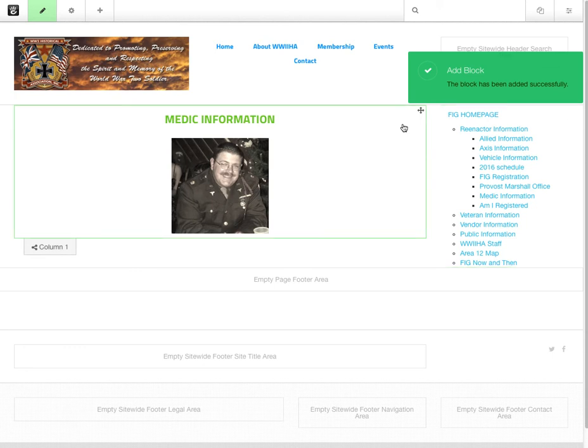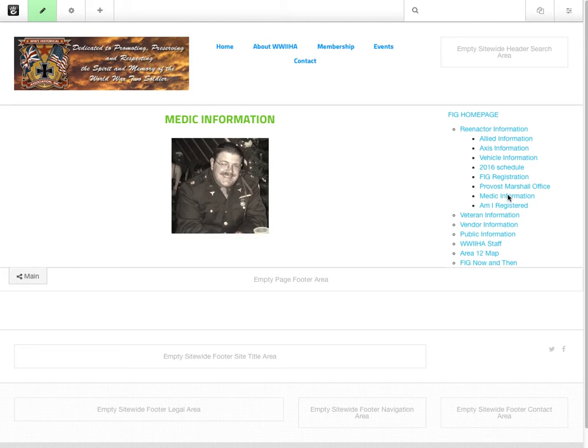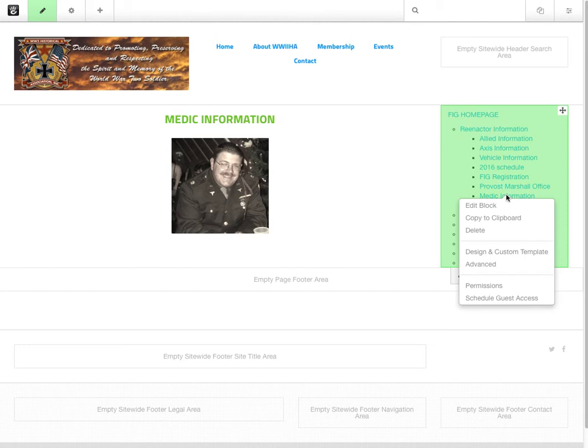So what I suggest before you start creating pages is if you go to a page that's already been constructed, come into Edit, click on the block, and you can copy to clipboard, and then it always stays in the clipboard. You can log in and out, and it'll always stay on the clipboard until you go in and delete it.